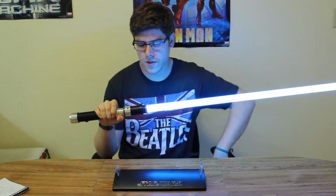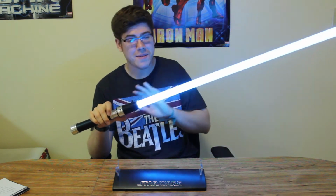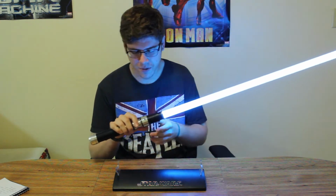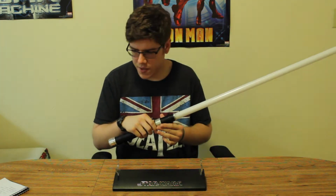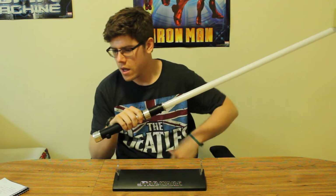This is a medium or light blue color, not quite Arctic blue. I'm so excited about this saber. I'll go ahead and show you. You've got motion activity, clash, flash on clash, blaster block, and saber clash. The different fonts that I have on here, that one was Bespin 2, which is by Mad Cow, Genesis Custom Sabers.